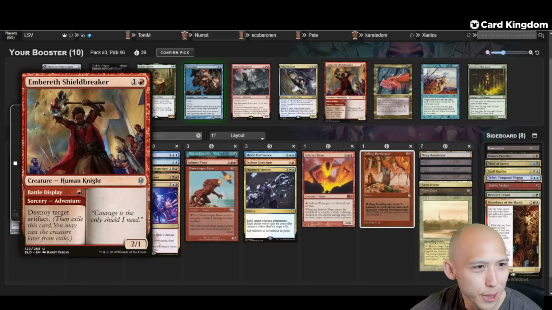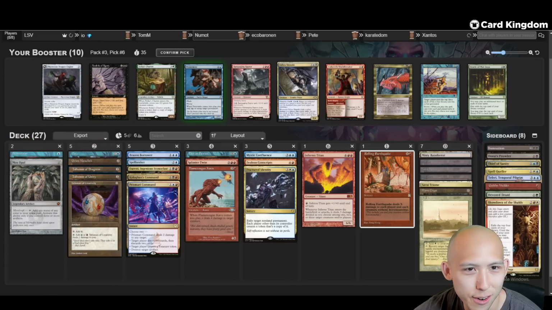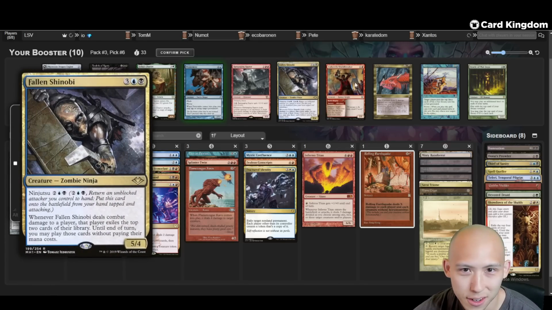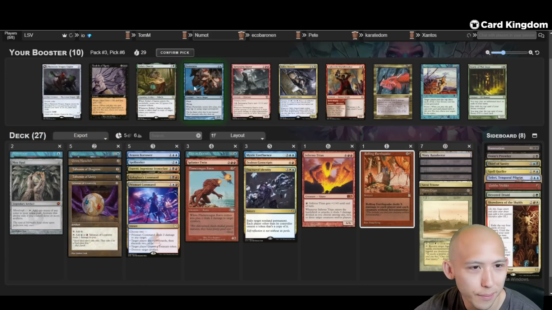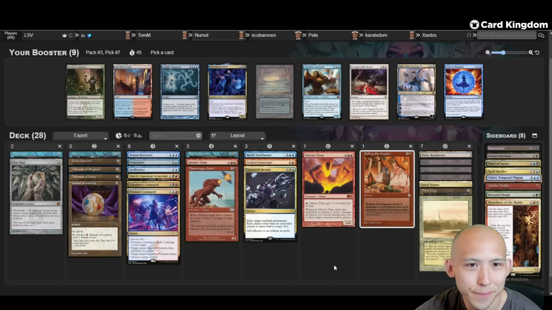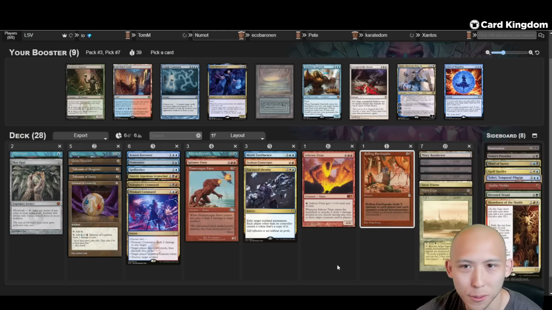Let's see, Shieldbreaker is fantastic in this format. There is a Chariot. Oh, Shinobi could be fun. Fire Covenant is also really strong. But I don't see how I'm going to pass the Pestermite. Wow, what a pack. Jeez, why are these all in one pack for us?